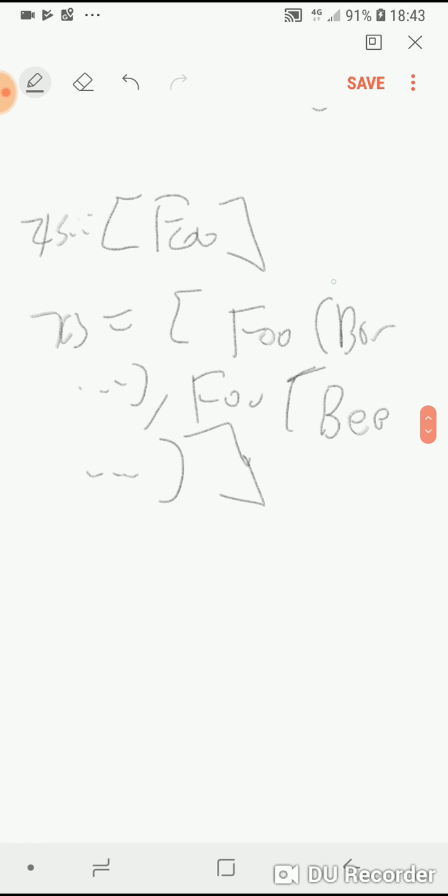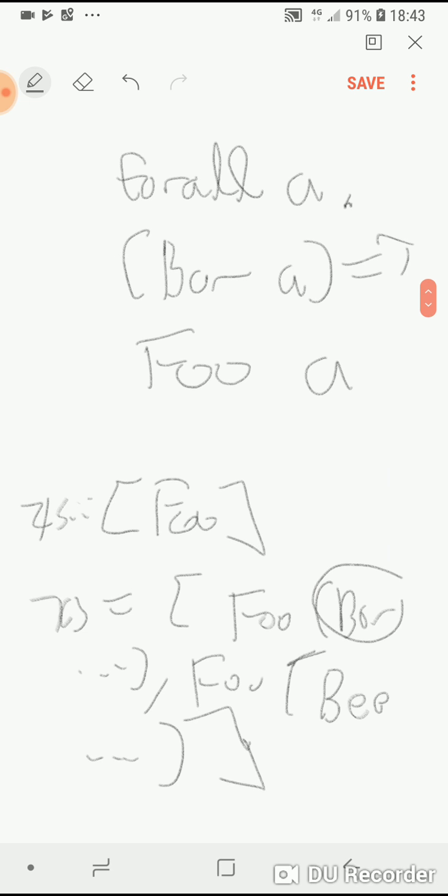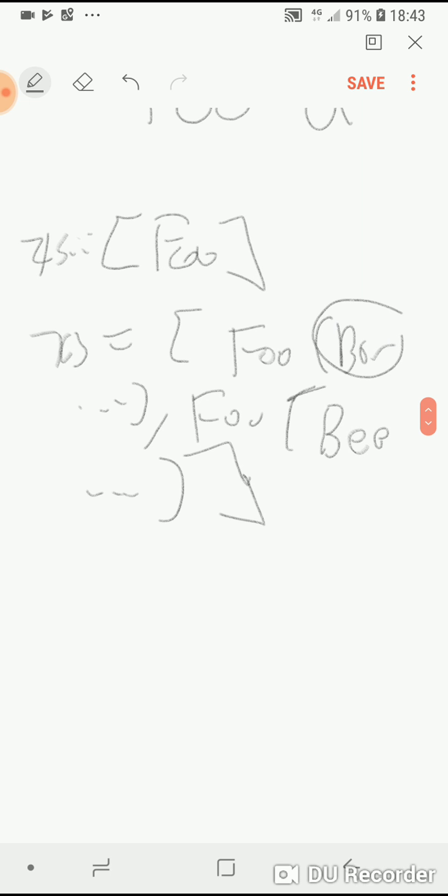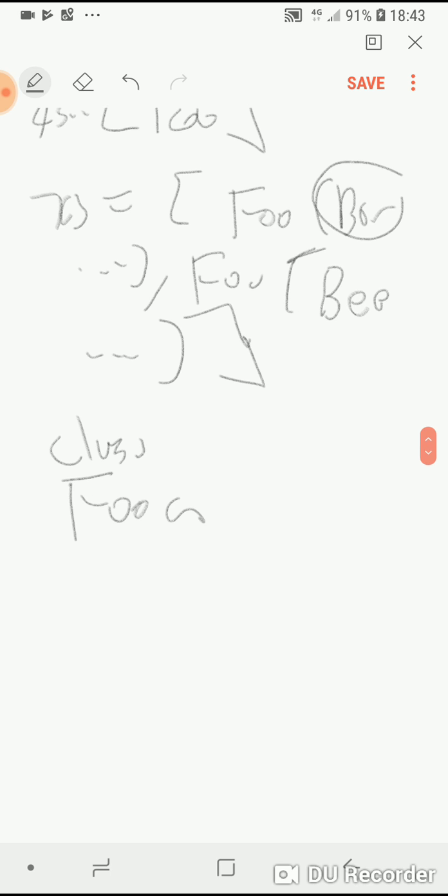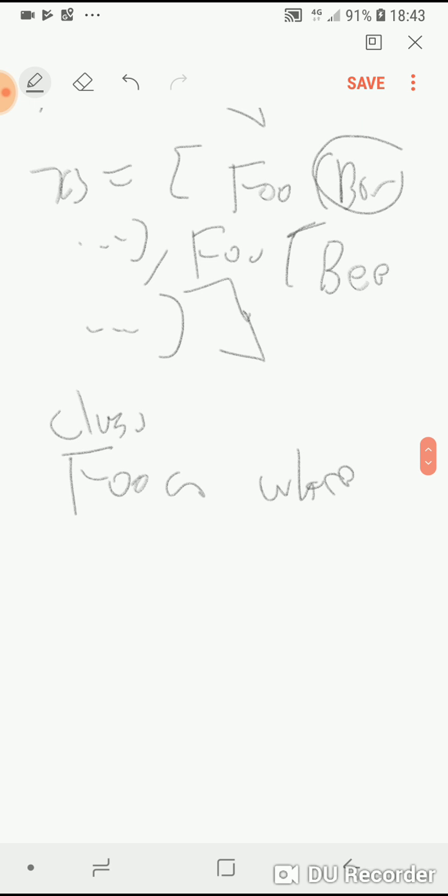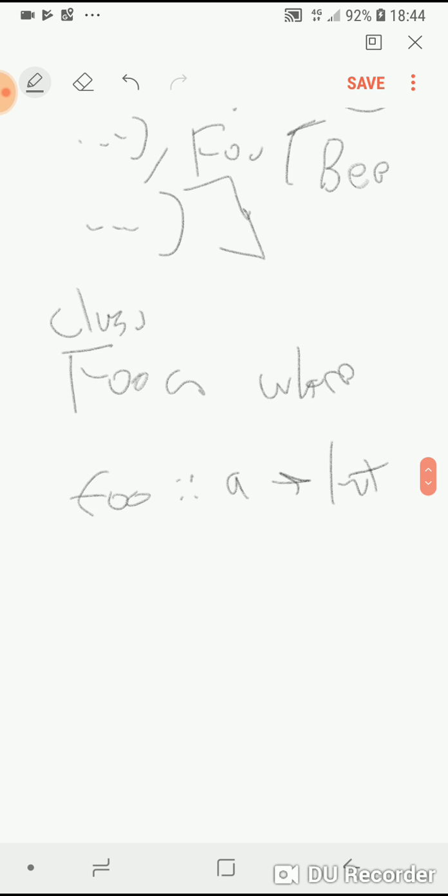I've tried it. If bar has one implementation for a particular function in the foo class, so if we had class foo A, and it had a function called foo, lowercase, and it took an A and returned an int, bar could have its own implementation and B could have its own implementation, and we're fine.